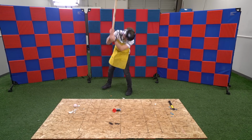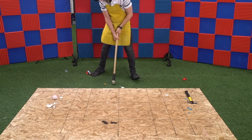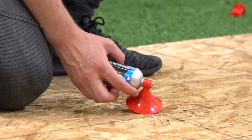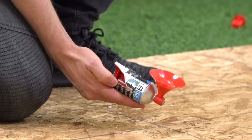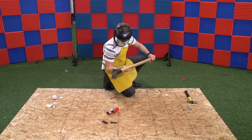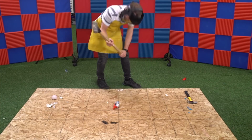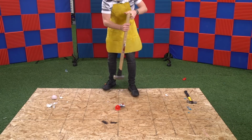What? It's undamaged. But no, I'm just gonna drop the hammer. Literally just dropping. Does nothing. I thought it would do more.